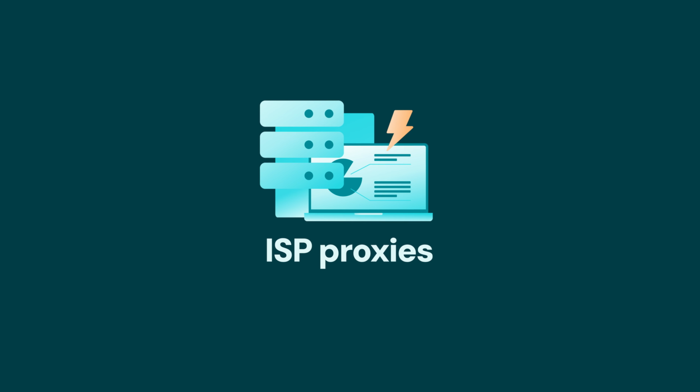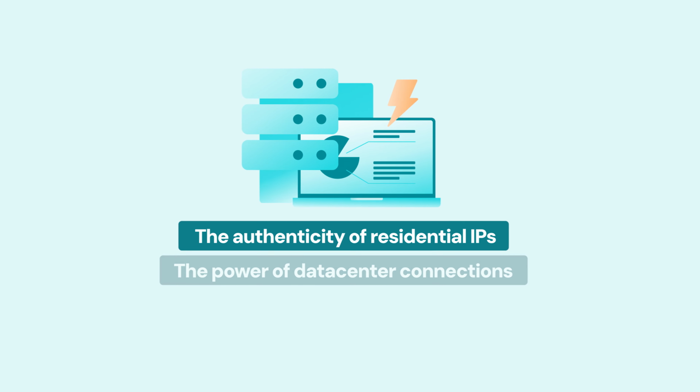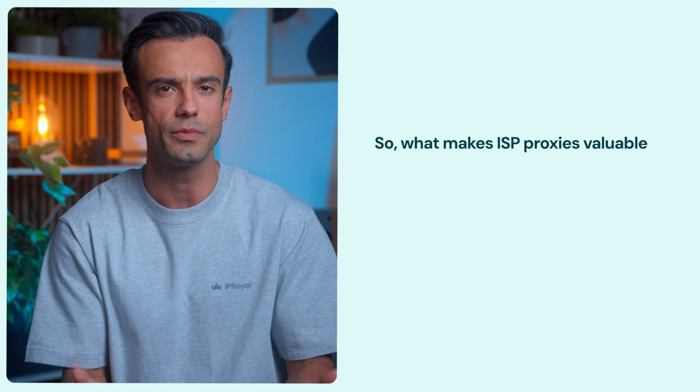Now let's talk about ISP proxies. These proxies use IP addresses assigned by real internet service providers, but they're hosted on servers in data centers. This gives you the authenticity of residential IPs combined with the power of data center connections, as you're not relying on end-user networks. So what makes ISP proxies valuable for your workflow?